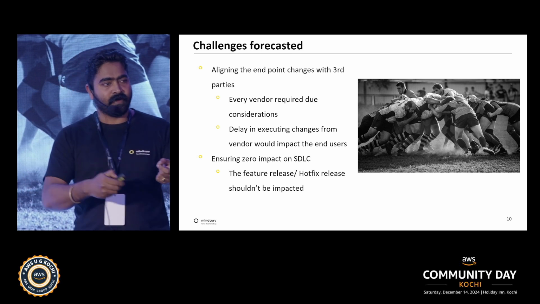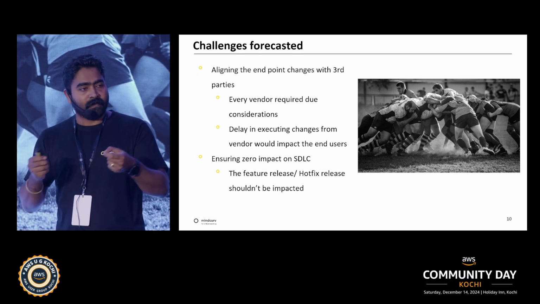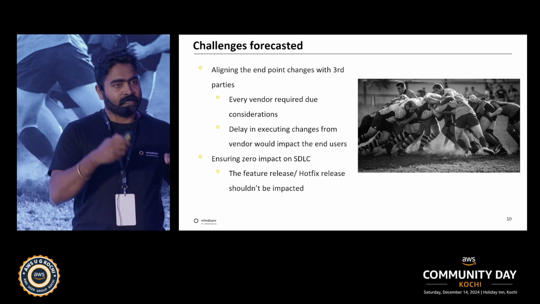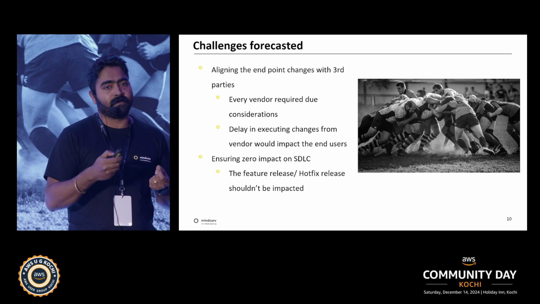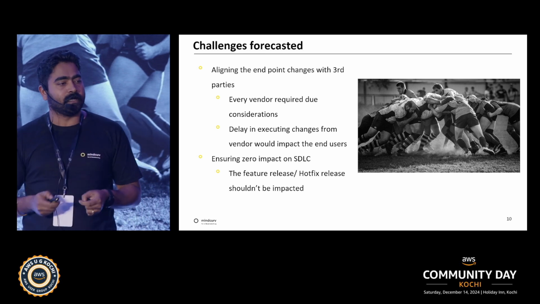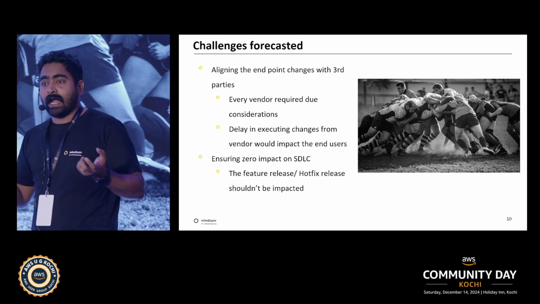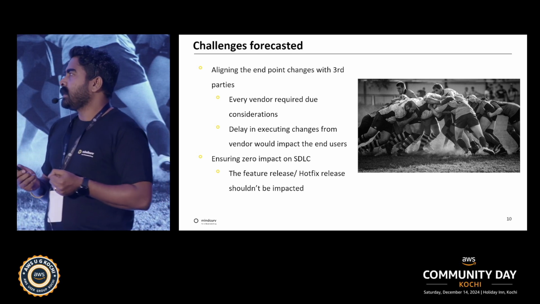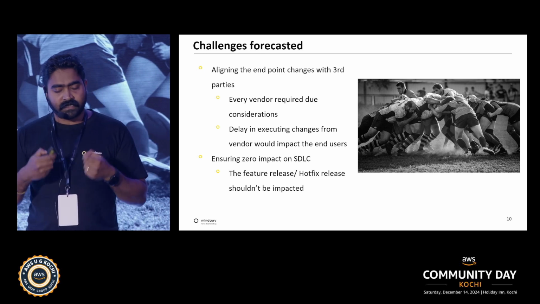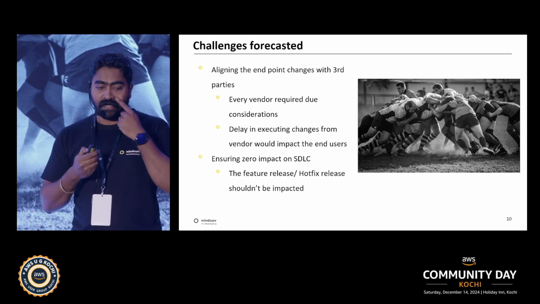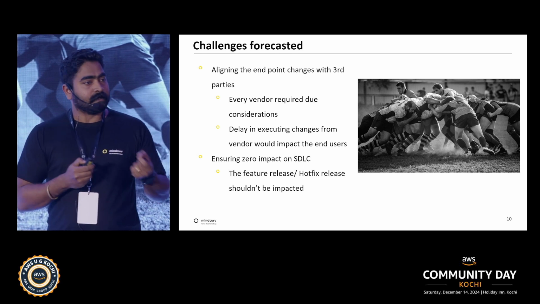So you need to coordinate well with these vendors. You need to make them aware that we are going to make such changes in our API endpoints, so they need to adapt to those changes. It is never going to be an easy thing, coordinating with multiple third-party vendors like this. So that is the first challenge that we forecasted: how we will handle this many vendors. We need to honor every vendor and consider their time, because third parties are not going to adapt the change at the same speed.